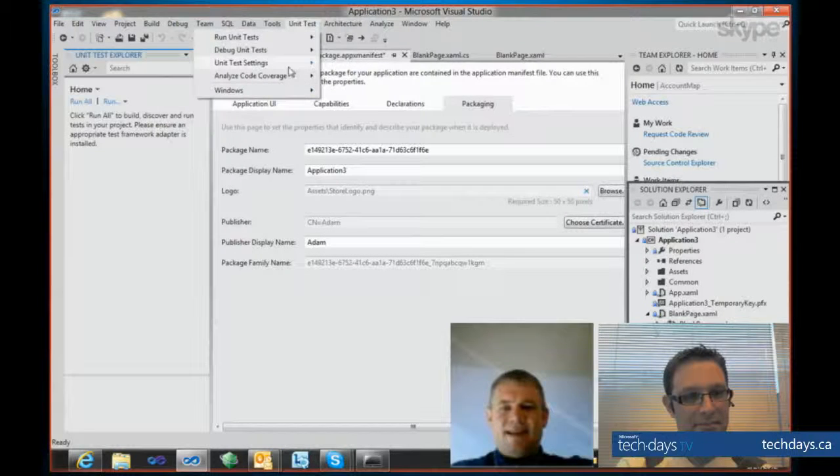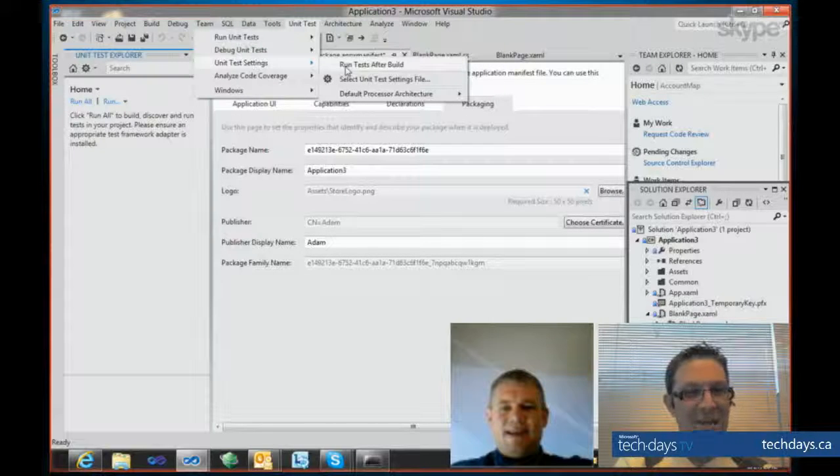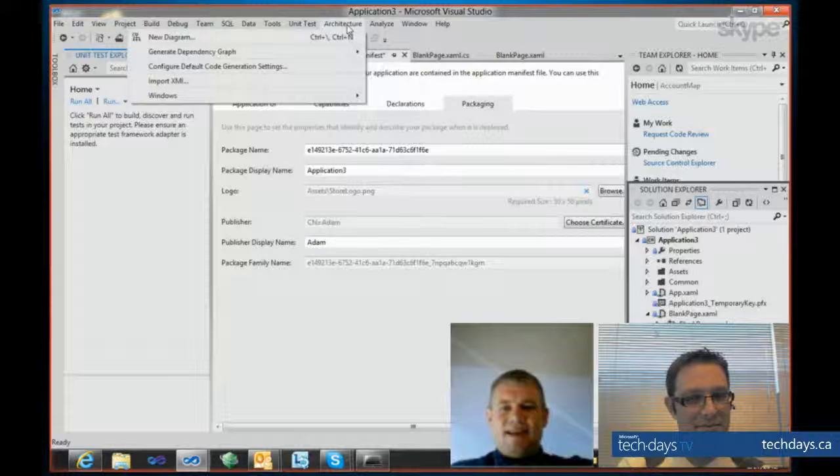As well, under unit test settings, you can actually specify something that I really like, which is run tests after build. So every time you build your solution, it's going to run the tests in parallel on the side. Yes, I remember when I used to have to do that and then manually trigger the testing. It would drive me nuts. Right. So now they just kind of run all the time, but it doesn't block your access to the Visual Studio IDE. Nice. So when you start working with test-driven development, this is a real enabler for you. Allows the UI to work really well. There's lots of other great features in here around dependency diagrams and understanding code, all of that kind of stuff.